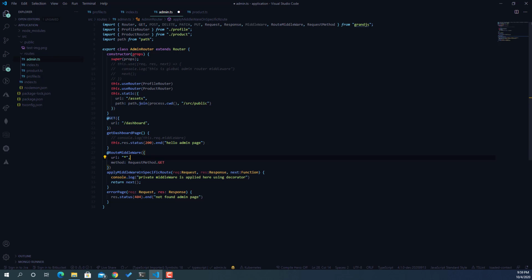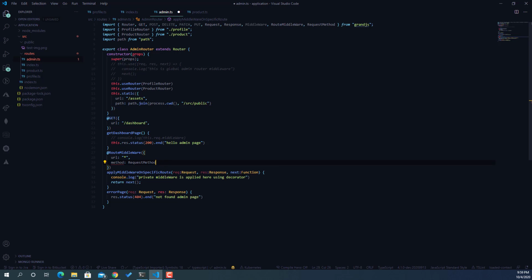And the get method here means any URL with the get method. If you specify it with post, it will mean any URL with the post method only. If you specify it as patch, the same will happen, and for put, and also for delete, the same will happen.